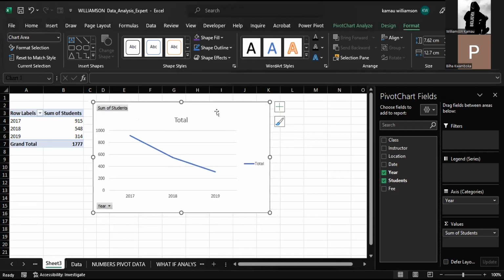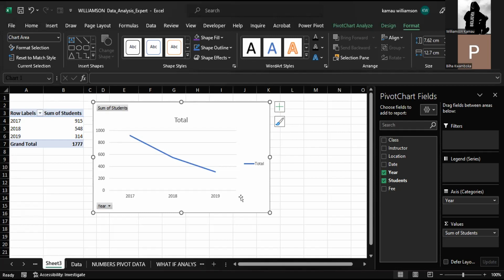Okay. So with the pivot chart, with the line chart, we are able to see the trend. What can we tell about the data? Are we having an upward trend or a downward trend?